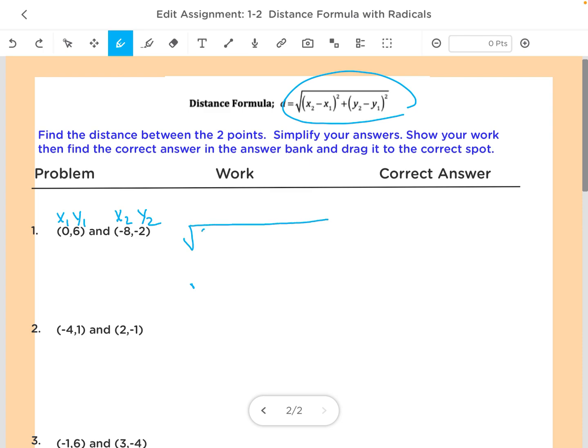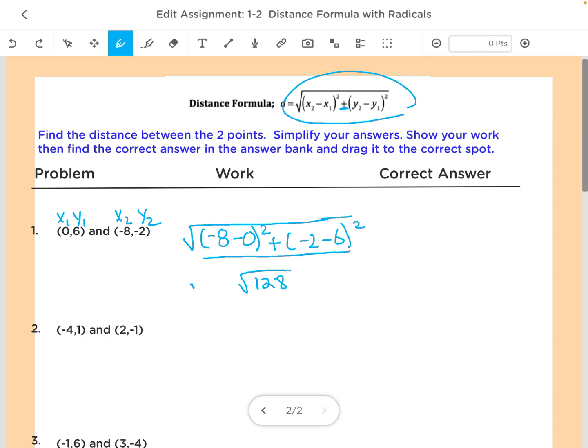So we take the square root of, we take your x2 minus x1 squared, just following this, plus y2 minus y1 squared. So this needs to be written on your paper. Now, once you get to here, you're going to go ahead and type all of this into your calculator. And if you do this, you're going to get 128. And remember, you're typing in everything without the square root symbol. If you do this, you get 128, and then you still have that square root symbol.